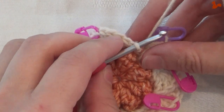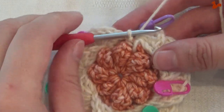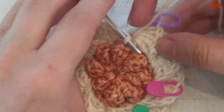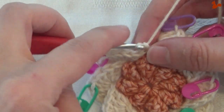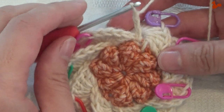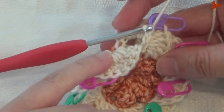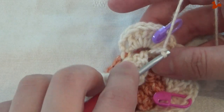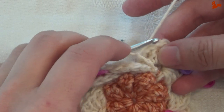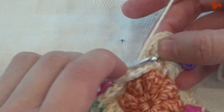Going to start with a chain 3, from this current position where you're at, from connecting this last flower petal there. Chain 3, 1, 2, 3. And now we're going to go to the back of petal 8. This is petal 8, that's flower petal 1. And here at the base of flower petal 1 we're going to make a slip stitch. And that's just to force this chain 3 to the back.